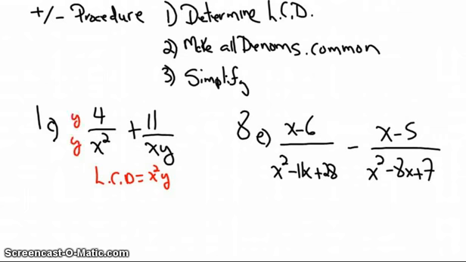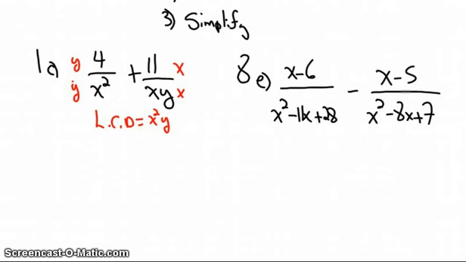Keep it mathematically legal by multiplying top and bottom by something to make equivalent fractions. It is considered very poor math to write stuff like that. That's not true. In fact, that would be illegal. You're making equivalent fractions, so you can only multiply top and bottom by something. And I would multiply the top and bottom here by x. I have created a common denominator of x squared y, and so now I have a denominator of x squared y on both of them.